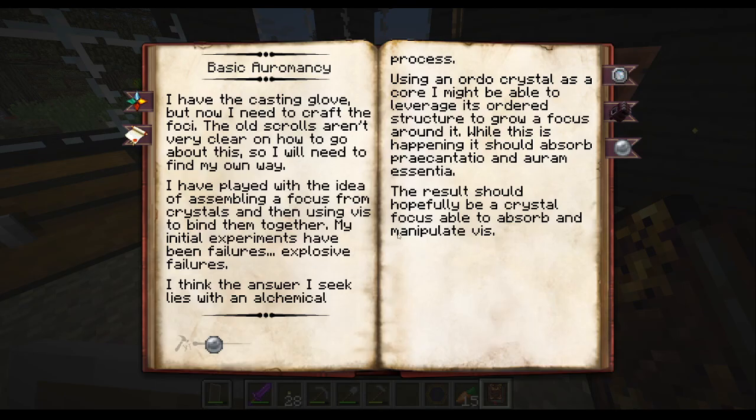I have the casting glove, but now I need to craft the foci. The old scrolls aren't very clear on how to go about this, so I'll need to find my own way. I played with the idea of assembling a focus from crystals and then using these to bind them together. My initial experiments have been failures, explosive failures. I think the answer I seek lies with an alchemical process. Using an ordo crystal as a core, I might be able to leverage its ordered structure to grow a focus around it. While this is happening, it should absorb praecantatio and aurum essentia. The result should hopefully be a crystal focus, able to absorb and manipulate these.